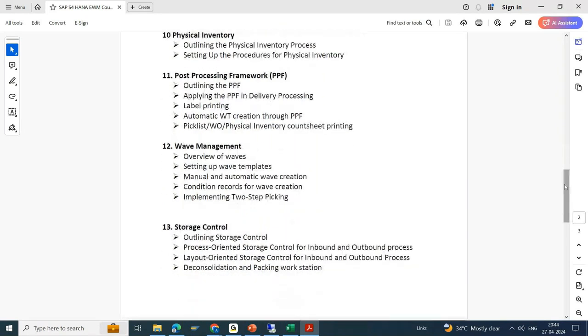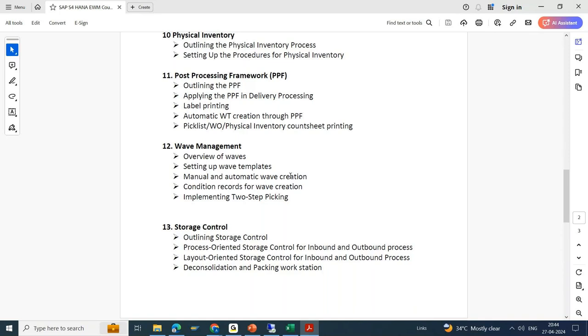And then you have the wave process where you will do the cumulative picking. Say 2 trucks are coming, one truck requires 100, other requires 200. You will pick 300 at once and then load into the truck after segregation at a place.